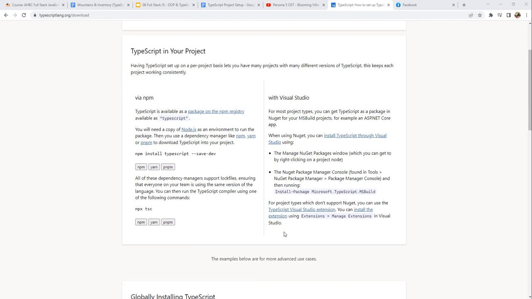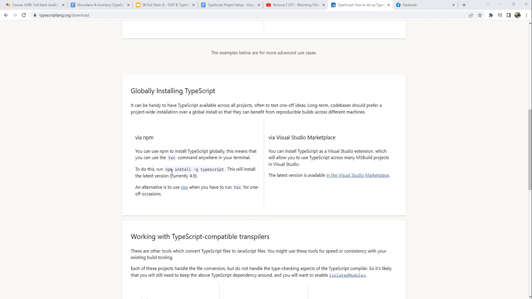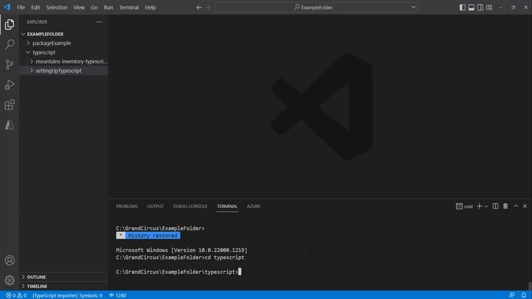And here we are. So for class, we're going to install TypeScript globally. What I mean by that is normally you would install TypeScript for a specific project, like every time you would do a package, you would install TypeScript for just that package. But for the purposes of our class, that adds a lot of extra steps, and there's a lot of chance for you guys to mess up because you don't know what you're doing. So I tend to do things a simple way. If you globally install TypeScript, then it's available across your entire computer no matter what folder you're in. At your job, you wouldn't do that because each package should have its own version of TypeScript, but for what we're doing, it's fine.